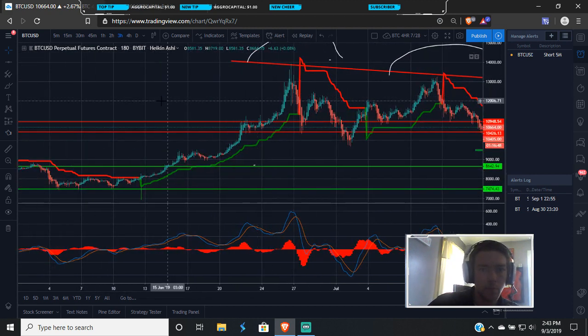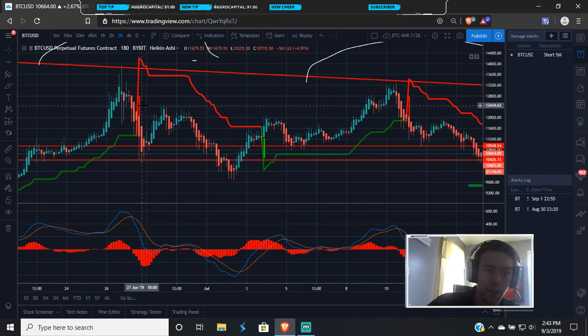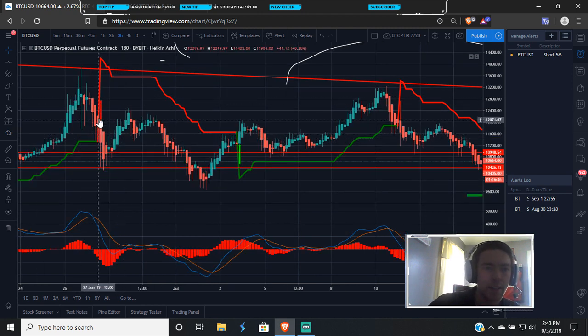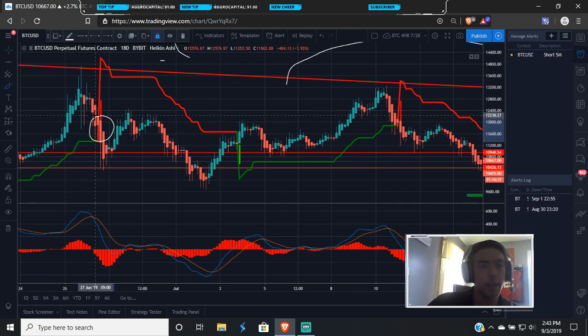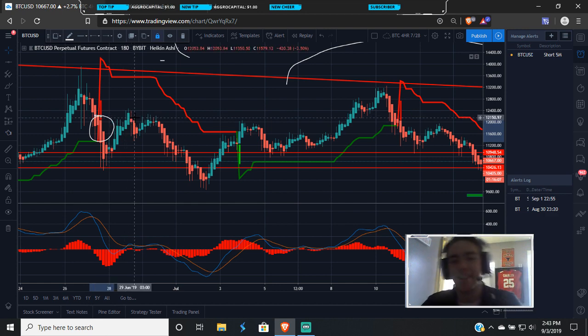So, came back down. You popped your short signal here at 12,090, but you didn't actually confirm it until about 11,300. When you see an instance like this, where there's a separation between your confirmation line and your long or short indicator, it can also be the opposite, it can be just like this too. This is an area where you would want to DCA. Somewhere in here, you would want to DCA, which, if you don't know, is dollar cost average. Let's just call it DCA for now, guys.